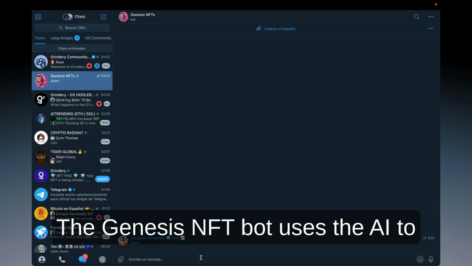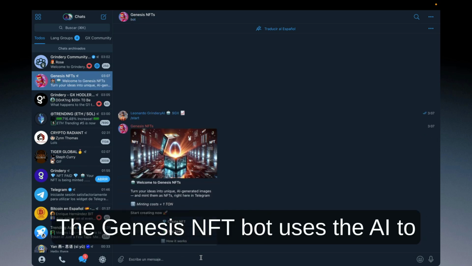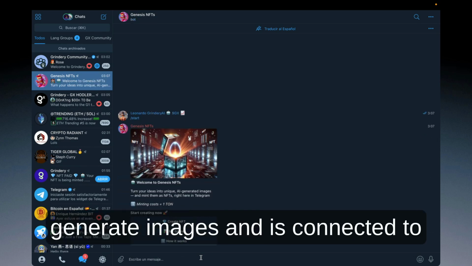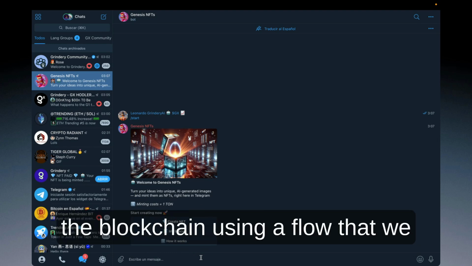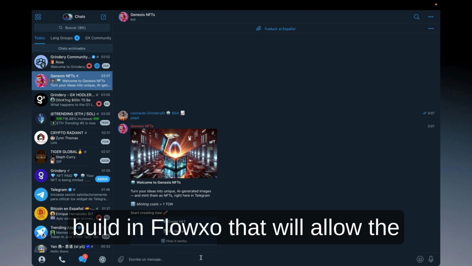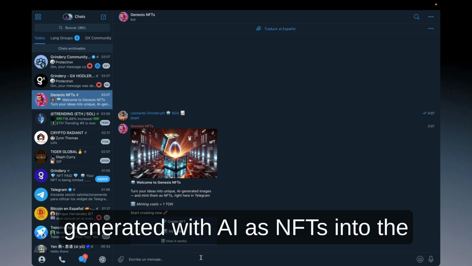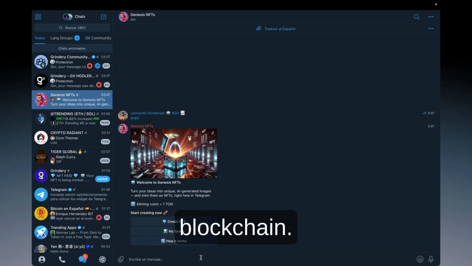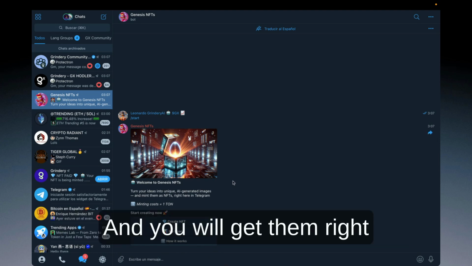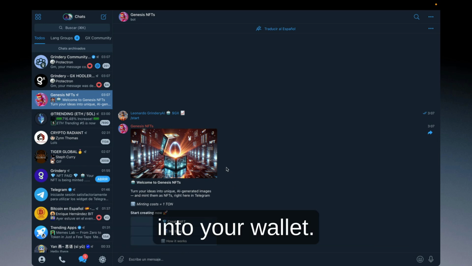The Genesis NFT bot uses AI to generate images and is connected to the blockchain using a flow that we built in FlowXO. That will allow the agent to mint the images that you generated with AI as NFTs into the blockchain. And you will get them right into your wallet.